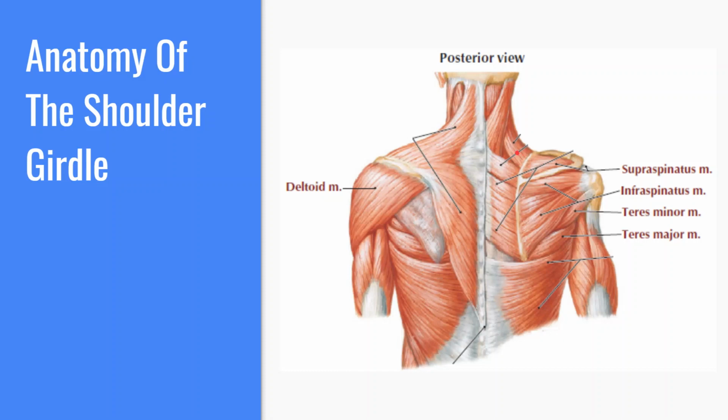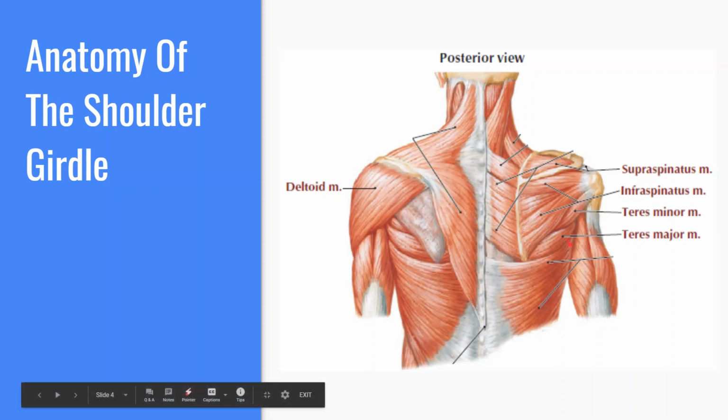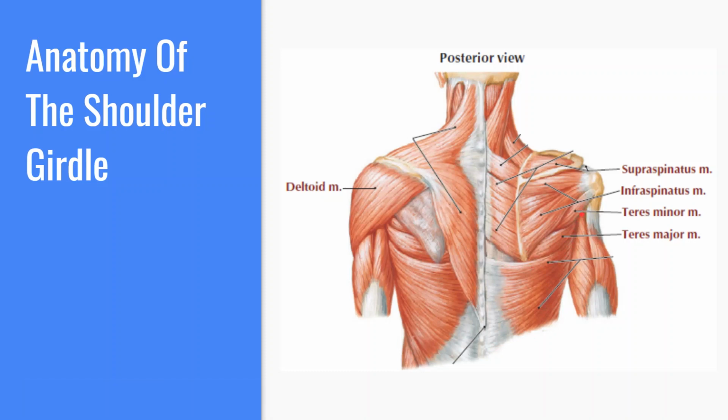You have the levator scapula, which attaches to the superior angle and runs up, attaches onto the transverse process of the spine. You have your lat dorsi muscle, which is this big muscle here, which grabs onto the front side of the shoulder. And then you have muscles on the arm, like your triceps and biceps, which again all connect up into the shoulder here.